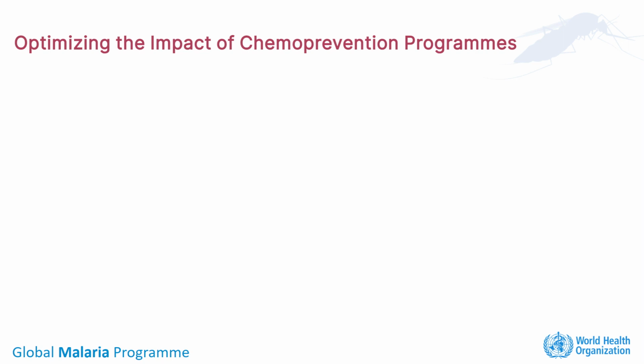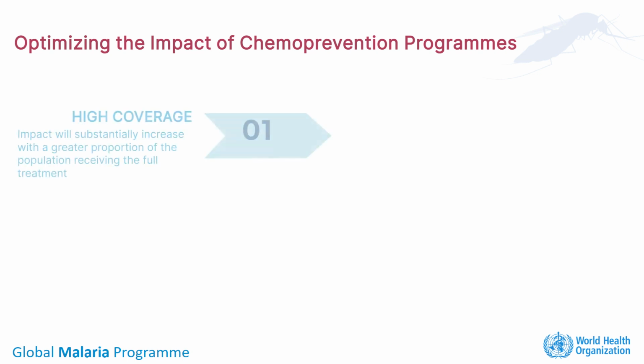The success of chemoprevention in reducing malaria transmission depends on several operational aspects, and we know from the mathematical modeling efforts that there are some operational factors that matter more than others. Population coverage with chemoprevention is a key factor affecting the degree to which transmission will be reduced. Increasing the coverage of MDA programs from 50% to 90% more than doubles the percentage reduction in malaria prevalence that can be achieved. Coverage can be improved through a well-designed campaign that includes an effective communication and community engagement strategy.